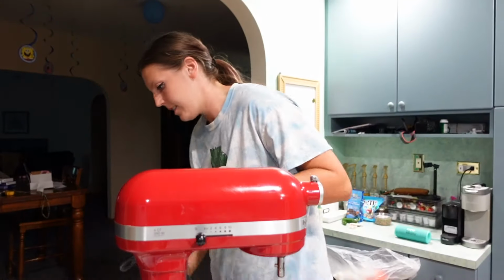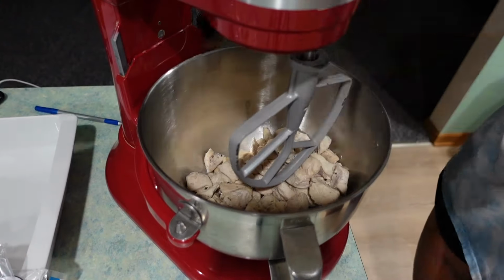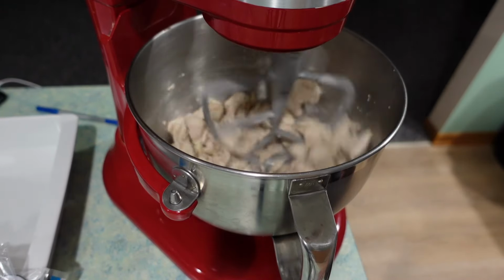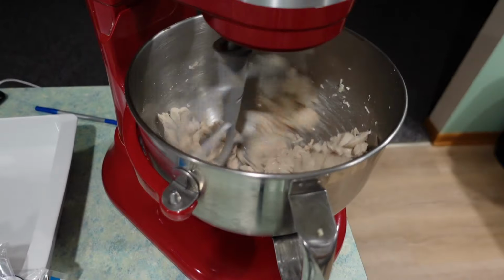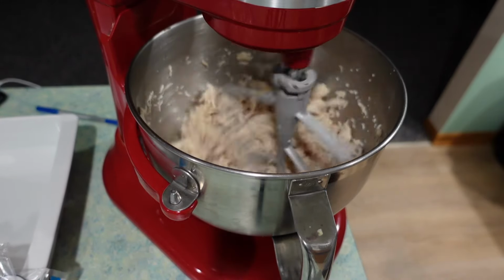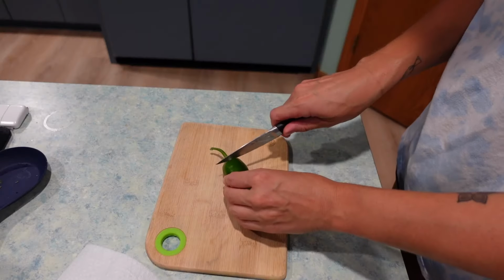It was funny because when we made this as our dinner for Florida for Adam's family, we didn't have a KitchenAid at the house we were staying at, so we had to shred the chicken by hand using forks the way that we used to always do it before I started using my mixer, and it definitely made me appreciate having my mixer at home. It makes it so much easier, saves your hands, and saves a lot of time.